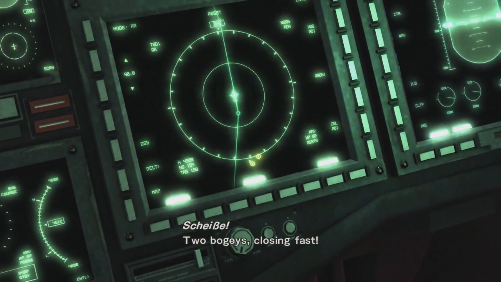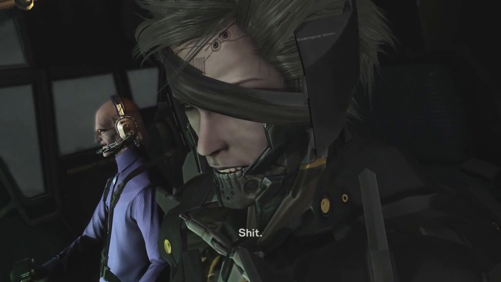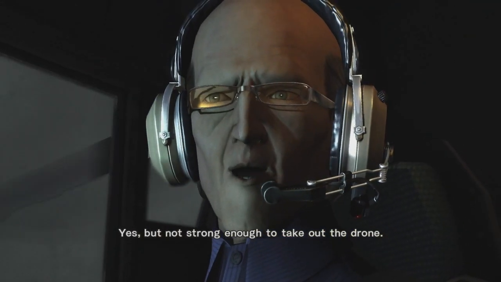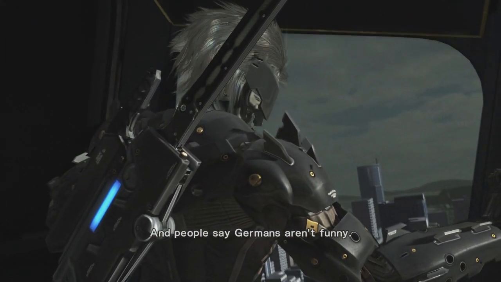Scheiße! Two bogies closing fast! Who else? The flight pattern suggests unmanned MQ-320s. Shit. This is a transport chopper. Our defensive options are limited. Missiles incoming! EMP? Yes, but not strong enough to take out the drone. Here they come! I'll handle this. Raiden! Have a nice flight. And people say Germans aren't funny.